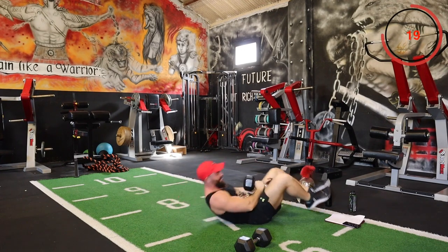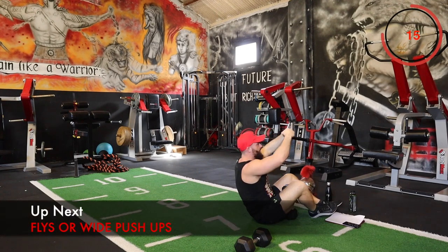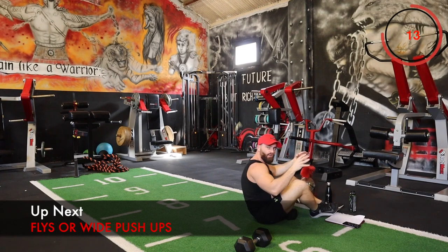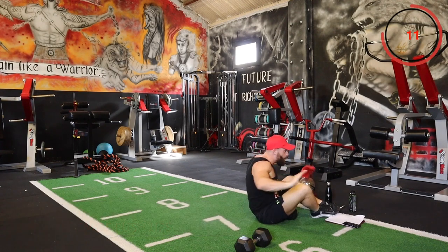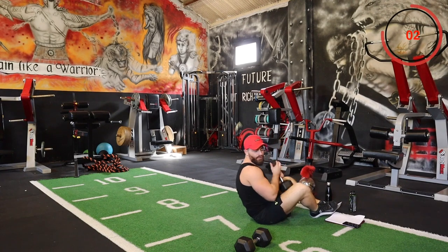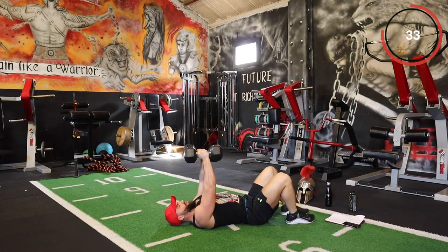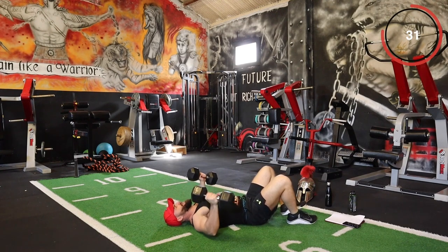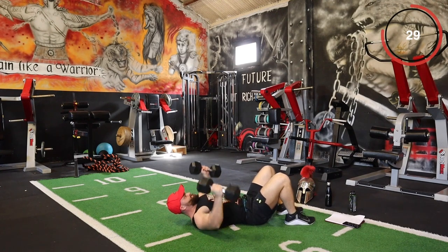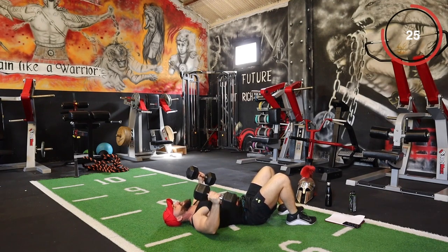Right, okay, the next superset is going to be flies. If you have the two weights, you want to lie down and fly like that, have a good stretch, and back up again. But if you haven't got two weights, I want you to do a wide grip push-up. You can do that on your knees if it's too difficult, but go wide apart and do a wide grip push-up.